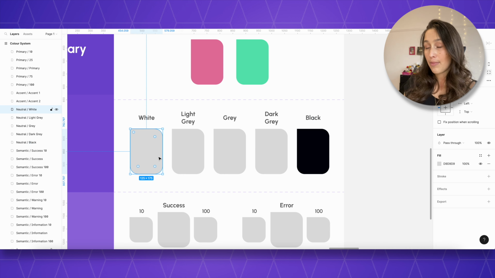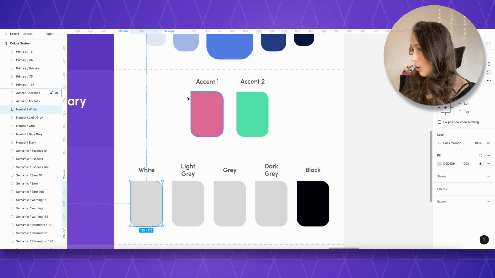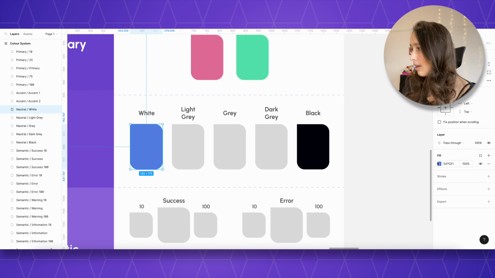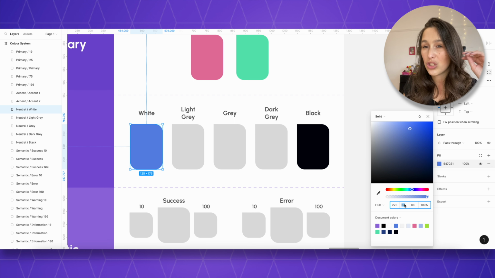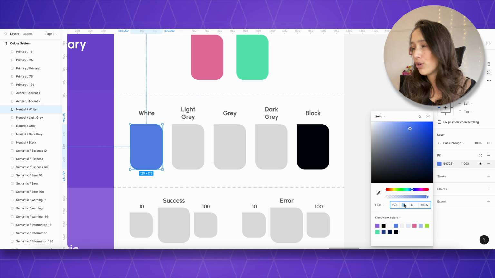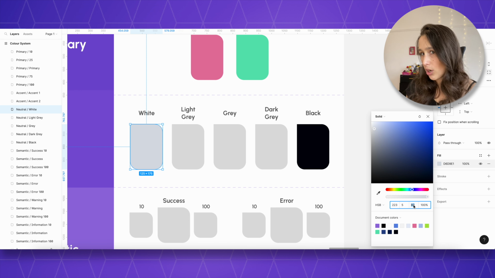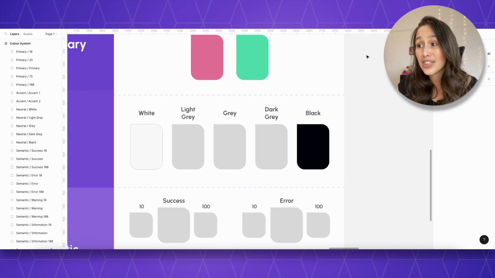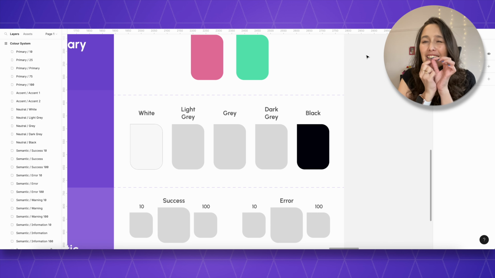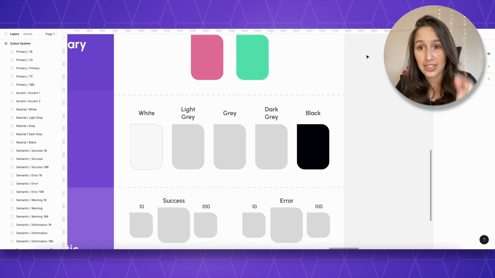Now I'm going to do the same thing for the white. I'm going to go up here, grab my brand color, and then I'm going to click on this. I don't want to go to full on zeros and 100s usually. I want to start off with a small number and then I might move to it. So I want to go to 5 and then I want to go really bright. But we don't want it to be 100. So let's say 99. So that's a bit too much color. Let's see what happens if I put it on 1. Perfect. Okay, so this is white, but it's white that has a tiny little tint of our color still inside of it.